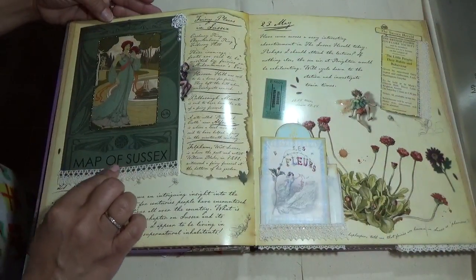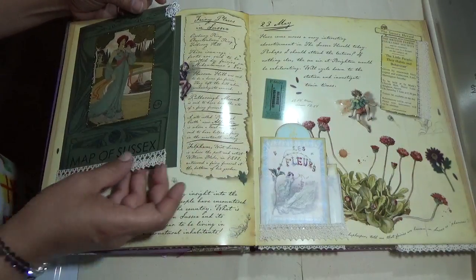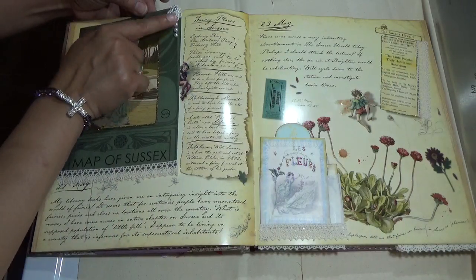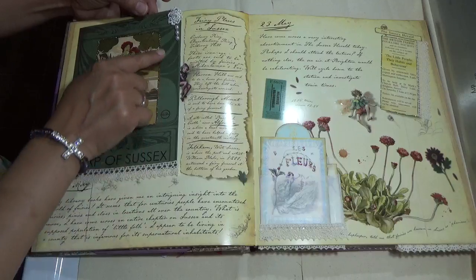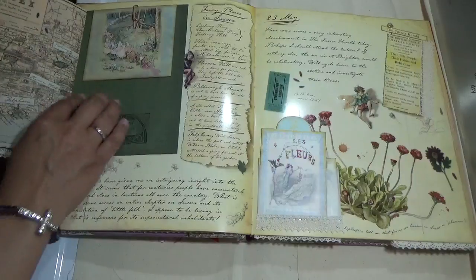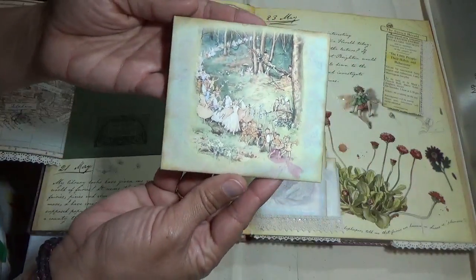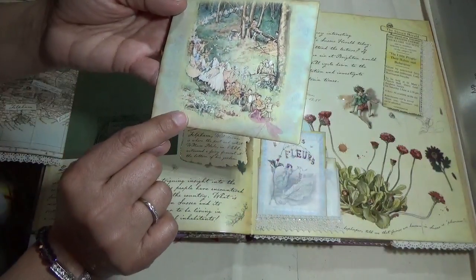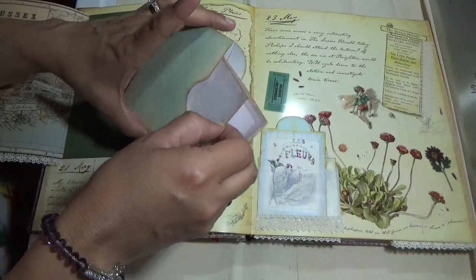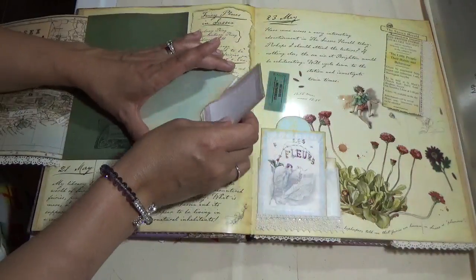And then here says map of Sussex, and it's supposed to be where all the fairies live, where you can find them. Have some crochet trim here, added a little flower applique with some flat back pearls, went around the frame with gold, and then open it up and it's a map. And in here I've added an envelope, same envelope that the other book has. And then here I just have a couple of tags that you can journal on. And you still have room to add more.